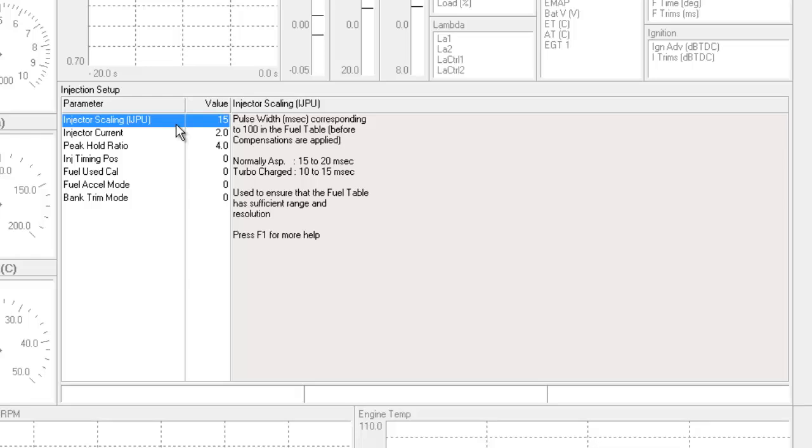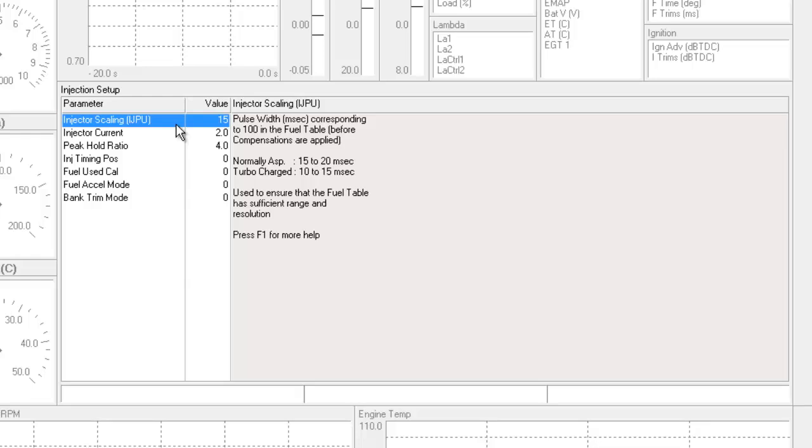If your ECU uses a millisecond based main fuel table, you'll need to set a base injector pulse width, which basically calibrates the fuel output. This isn't necessary with the M150 since it uses a proper volumetric efficiency based fuel delivery model. In Motec's 100 series ECU, this base pulse width is referred to as injector scaling. The number here refers to the injector pulse width supplied with a number of 100 in the fuel table at 100 kPa manifold pressure before any compensations are applied.